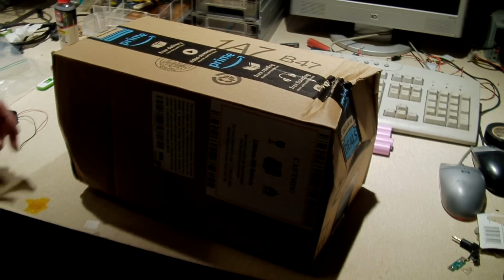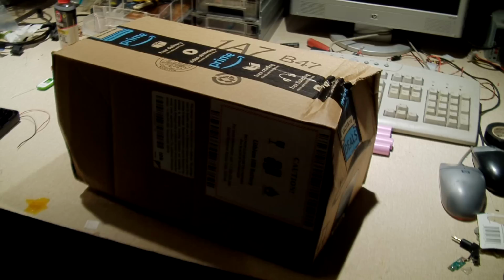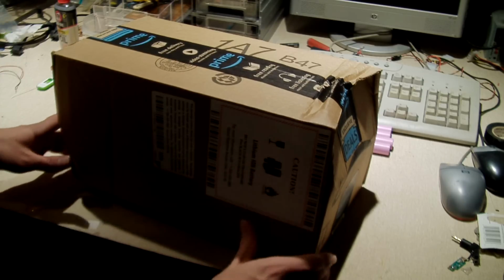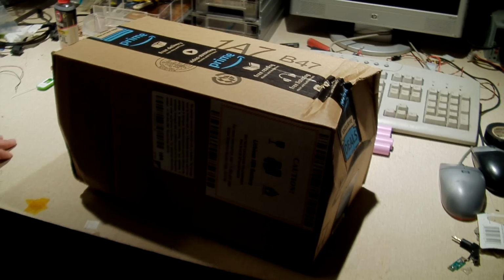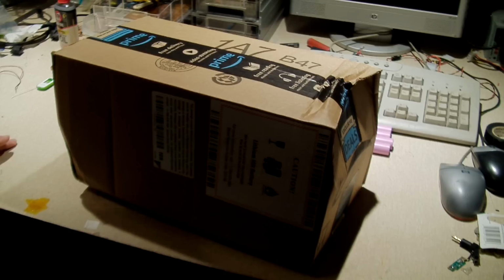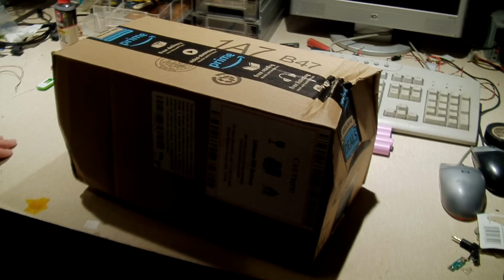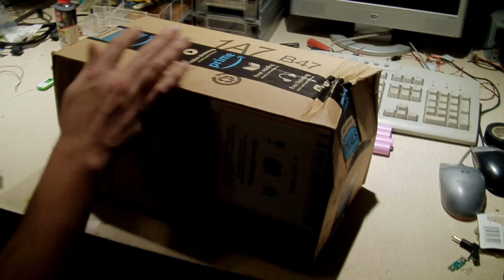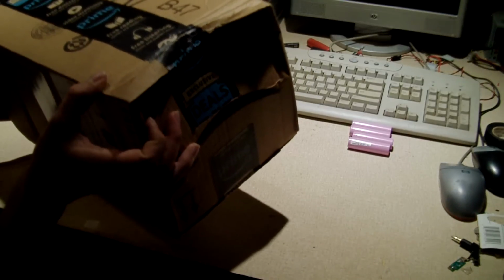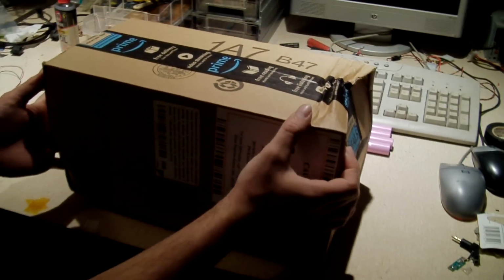Hey everybody. I decided to order a brand new laptop battery for my HP Pavilion SleekBook laptop, because the battery that was in it, I just wasn't particularly impressed with its performance. The battery was already several years old, and I'd be lucky to get even 2 hours of runtime out of the thing. So I did exactly what I did with my Dell Inspiron 1525 laptop years ago. I ordered a replacement laptop battery, which this particular one, just like the Inspiron 1525, is an expanded capacity model.